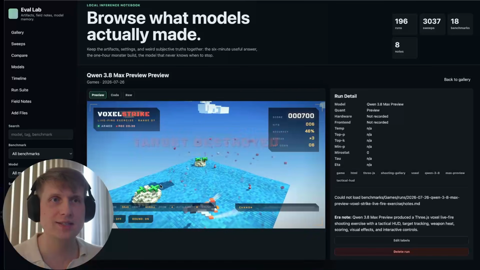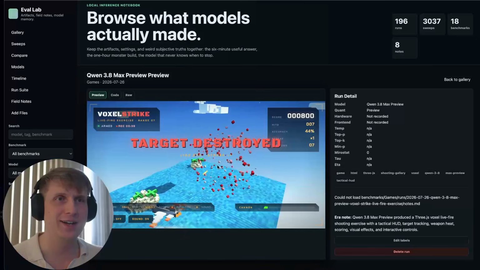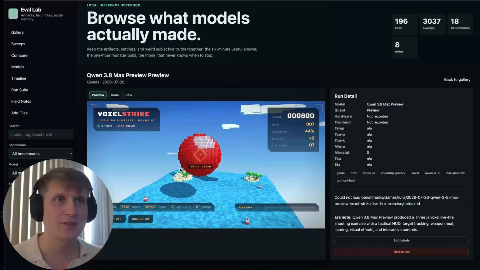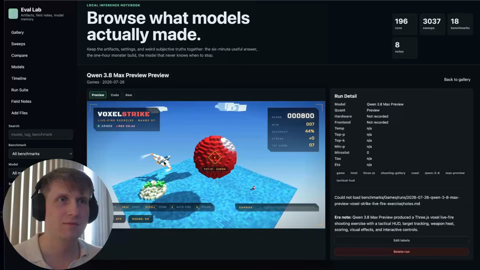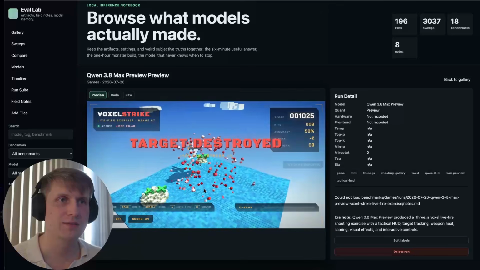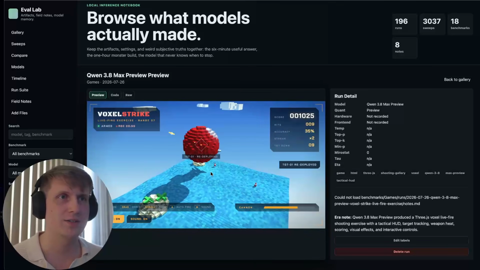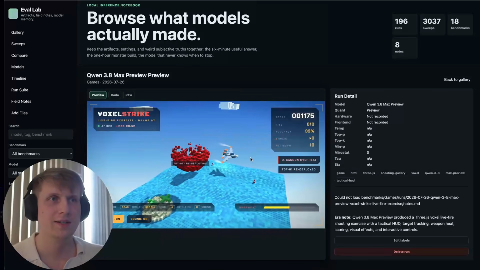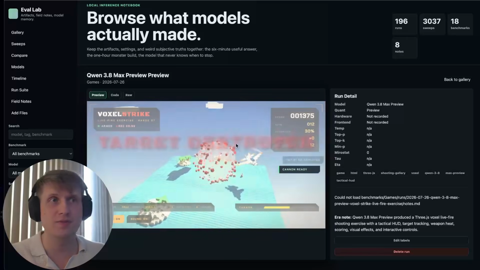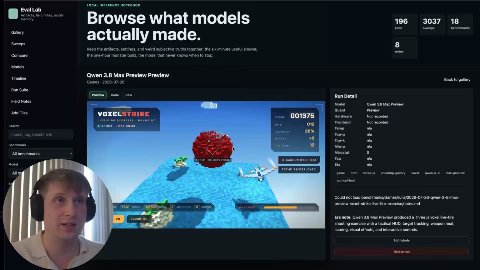And for some reason, this is kind of satisfying. As you can see, the jet is really good. The jet itself is very good. You do auto fire as well. And I would say Qwen3.8 has been very good at just making these kind of tiny worlds for me.